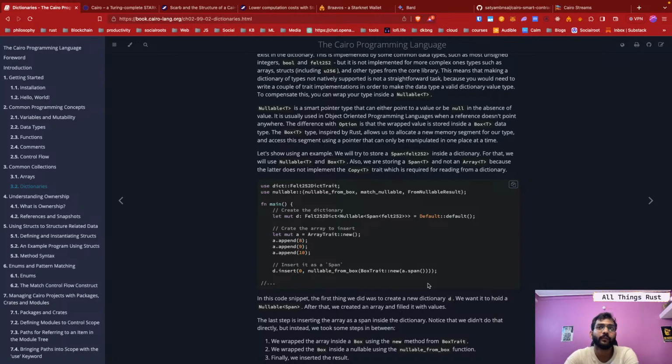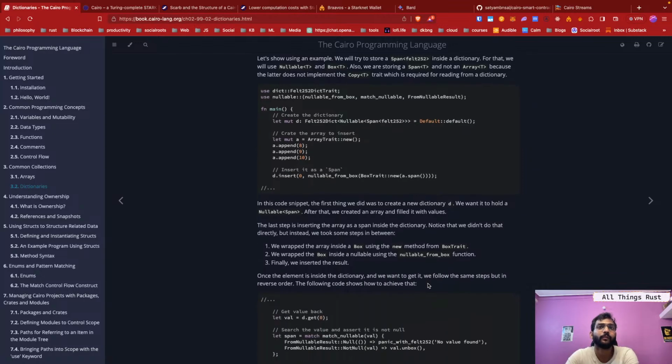The last step is inserting the array as a Span. We wrapped the array inside the Box using a method from the Box trait, and we wrapped the Box inside the Nullable.